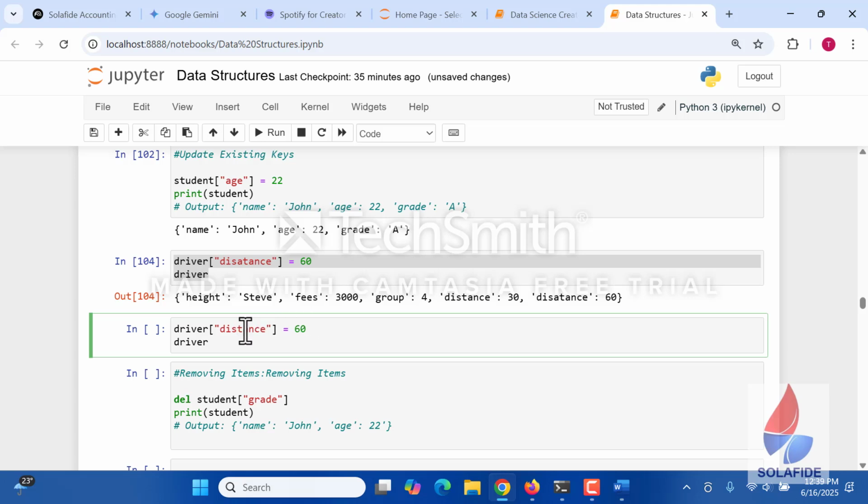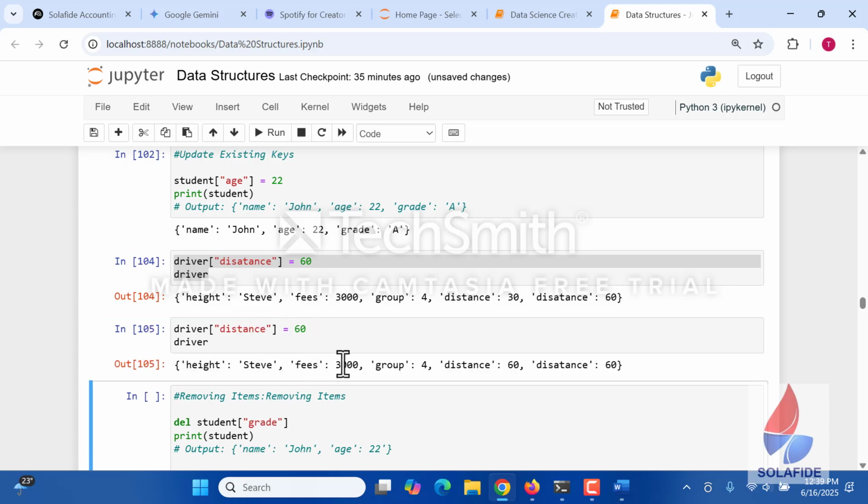The distance was wrongly spelled, so that's why we added this and this. It ought not to have doubled, but we spelled the distance wrongly, and so that's why we replaced the existing one with 60.